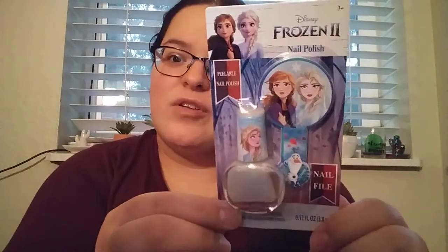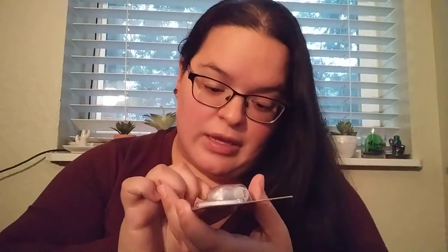Fun. The next thing in that bag is this little frozen lip gloss, and it's shaped like a little snowflake, you guys. How cute! And it is strawberry flavored. Then we have a little nail polish set that is also frozen. What is this thingy? It's a little nail file. This is a nail file, you guys. And then you have the cute white sparkly nail polish there. And then we have some bathtub finger paint soap in orange. Fun.